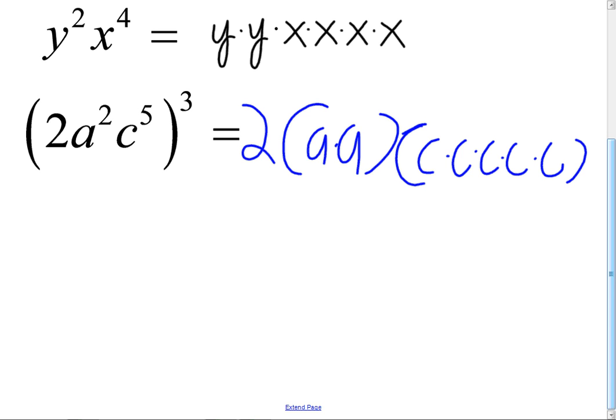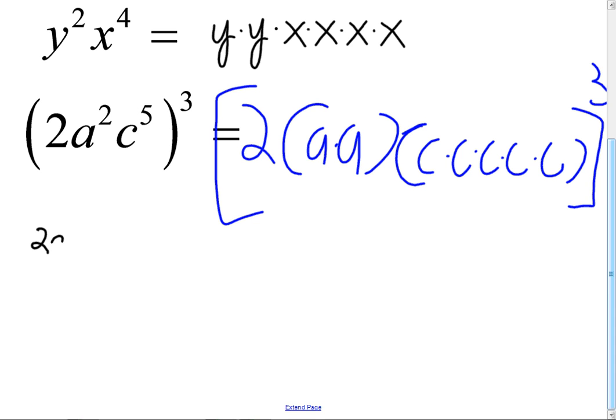Okay, and how many times do we have that? 3. Well, that's gonna be annoying to write down. Yeah, it is annoying, isn't it? Now do you appreciate the exponents? Is that right? Yeah, he's right. Oh, but we're not done. What? Okay, that's correct. But then I have to do it 3 times.